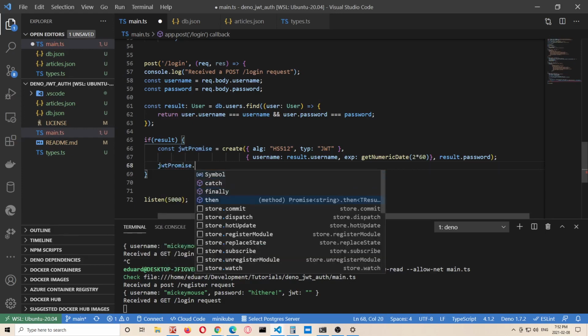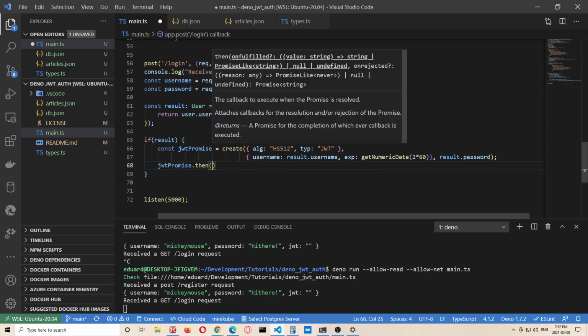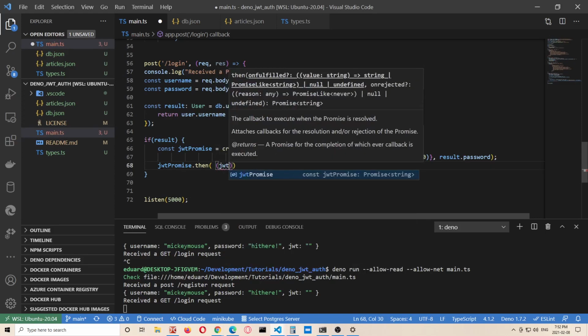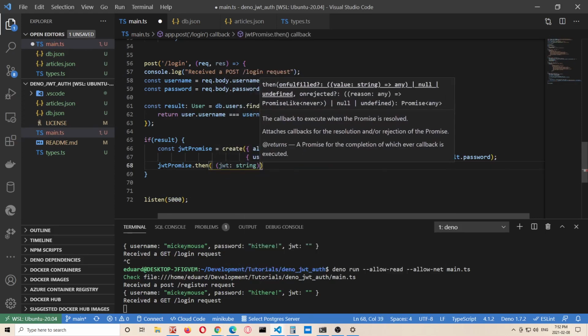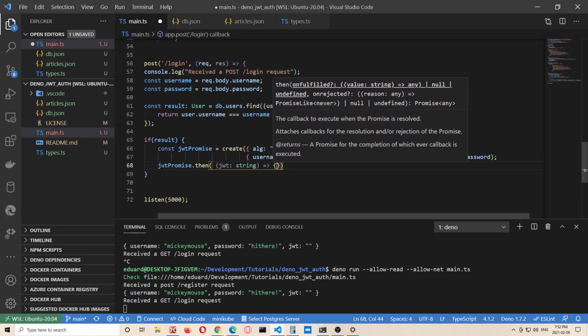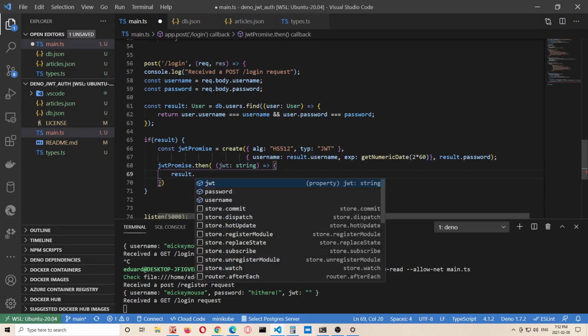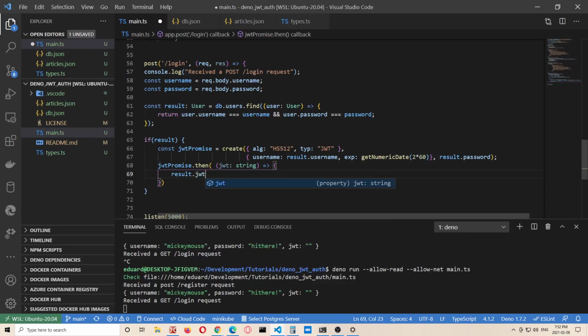When this is successfully finished, I'm going to say JWT, which is of type string, result. I'm going to assign the JWT to the user in the database.